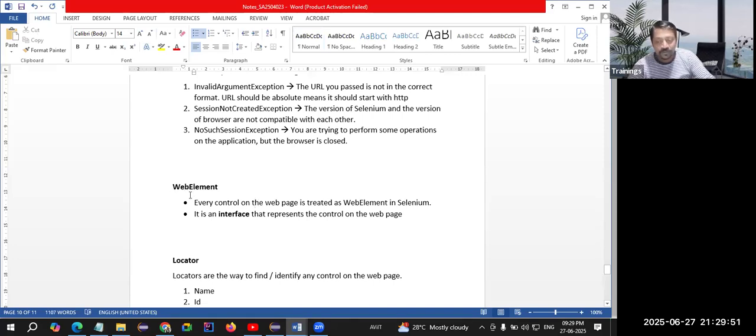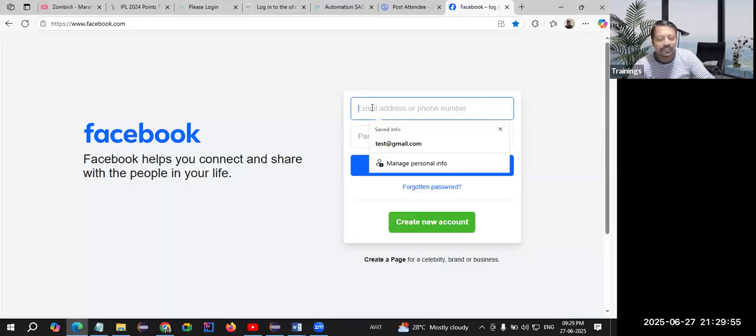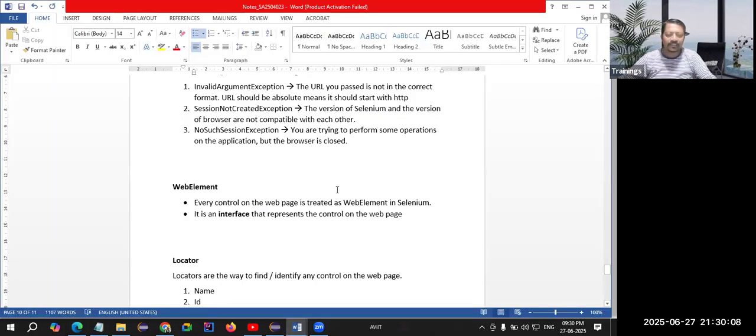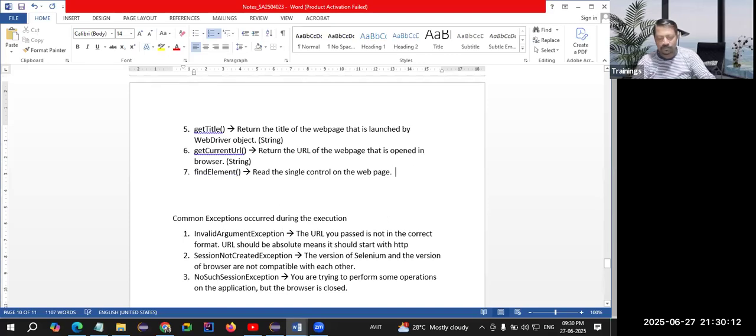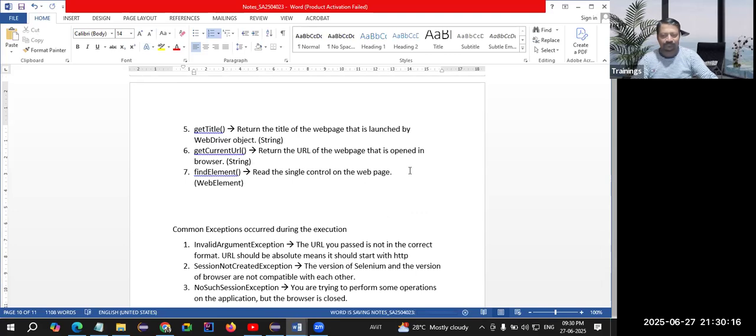So, see what this control is. Text box. This control is a text box. How is this text box represented in a script? Web element. Correct? That's why this method will return a value of type web element.